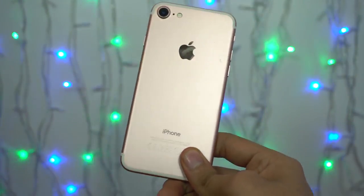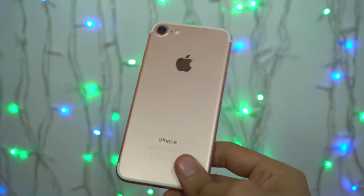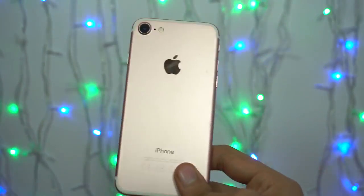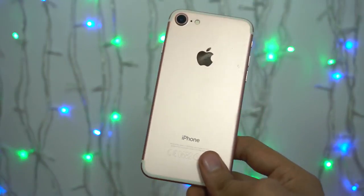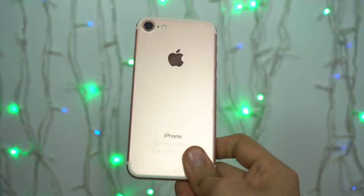But really, these iPhones are pretty much the same as last year. So if you want to buy, then go for the 6S. And wait for the iPhone 8. That might bring you the big design change and the fast charging and all that stuff that you desire to have in your phone.